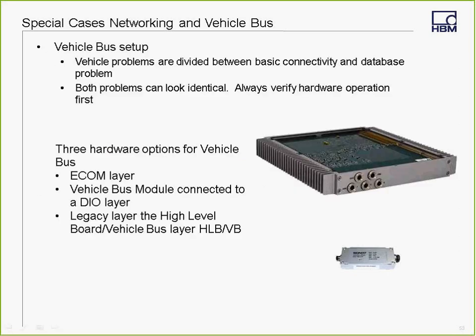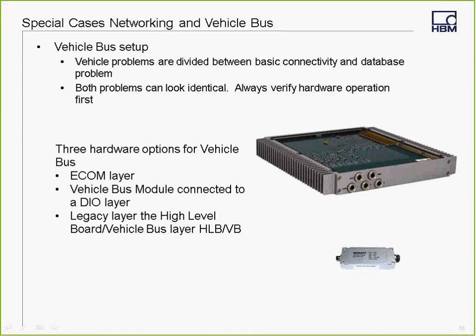So our next thing we're going to talk about is vehicle bus. This is basically just to discuss hardware setup. We will not discuss database generation. This webinar is, quite honestly, a subject all on its own. Vehicle bus problems are divided between basic connectivity and database problems. Both problems can look identical. Always verify hardware operation first.